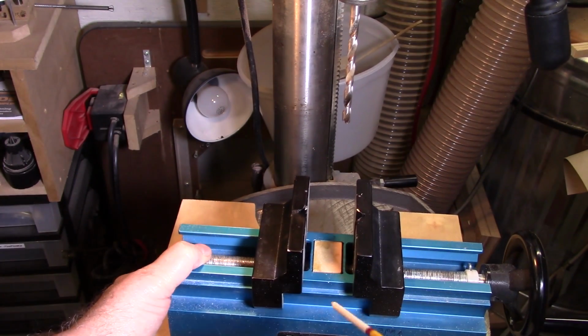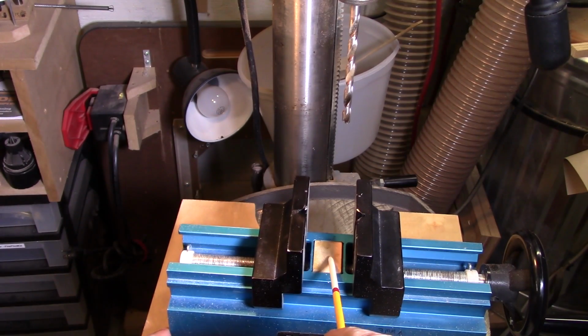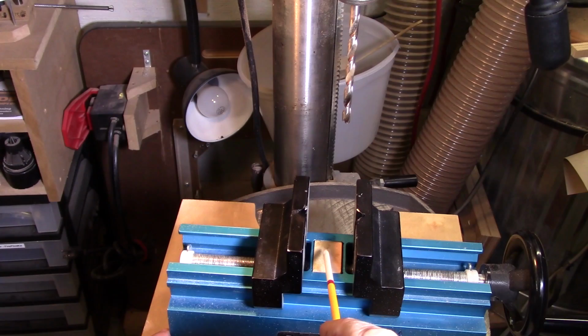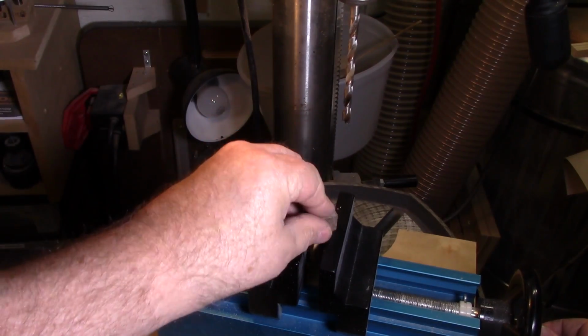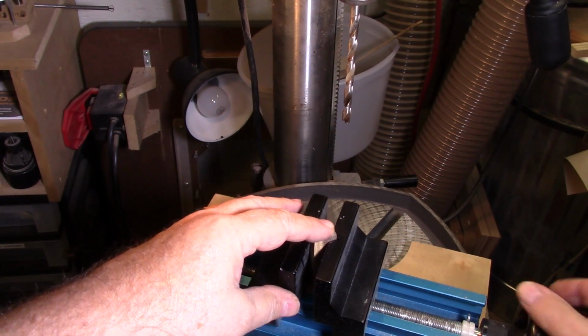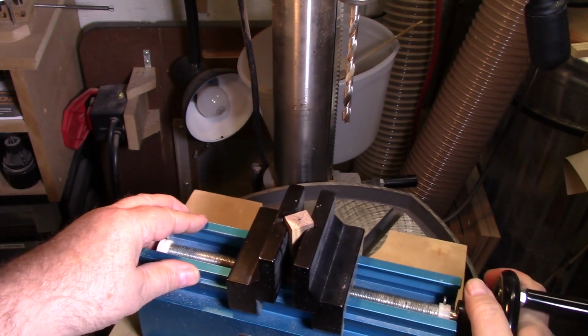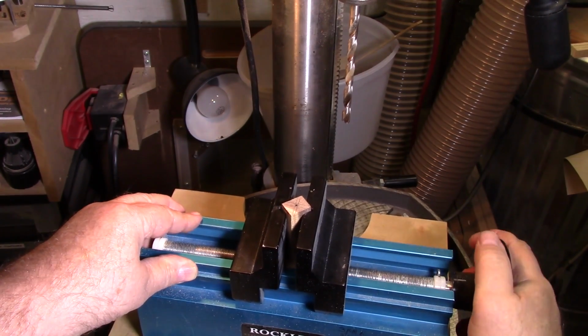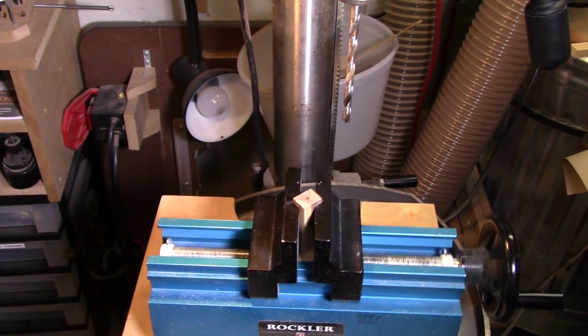Also at the bottom here, I've got this wooden piece. That is a backer piece for when drilling through here. This backer piece will help minimize tear out on the other end of the workpiece. So to mount this up, get that in there, hold it down a little bit as I tighten up this wheel. Got my workpiece in there securely.